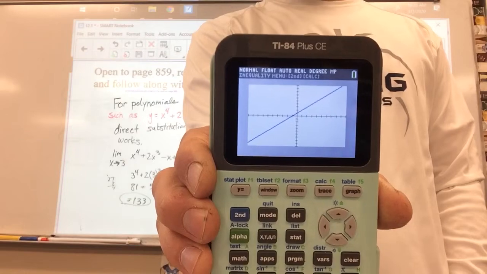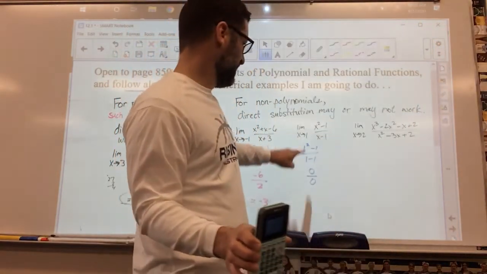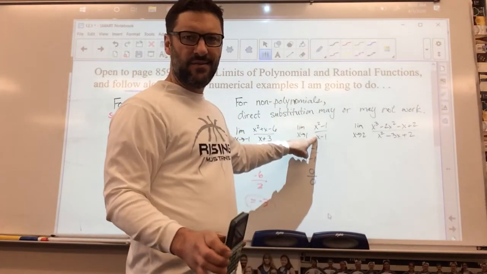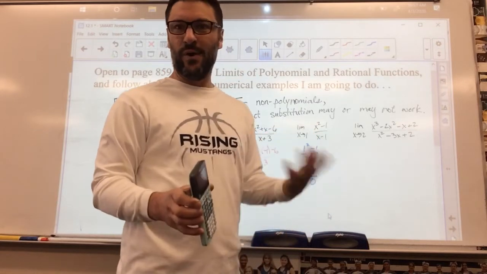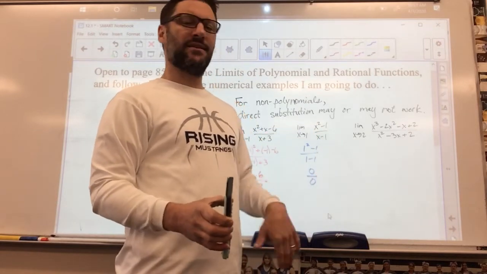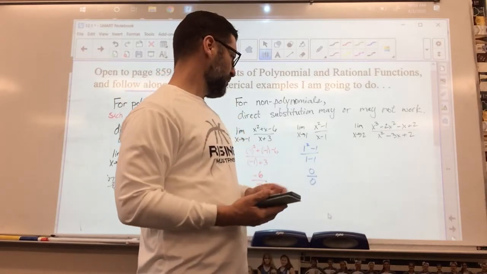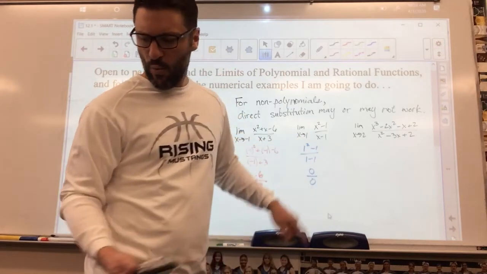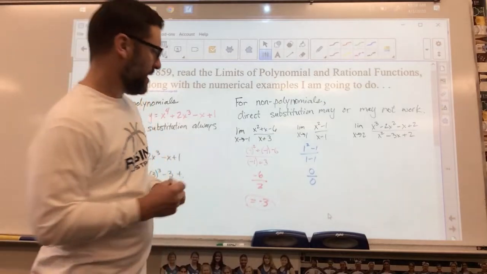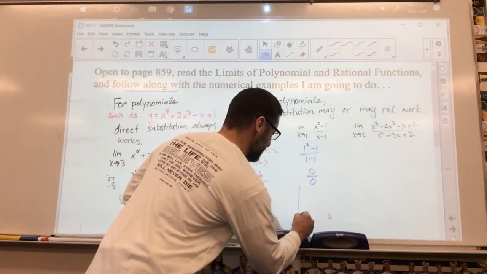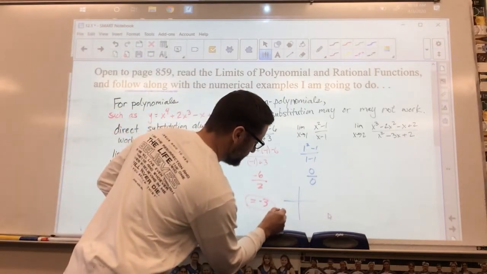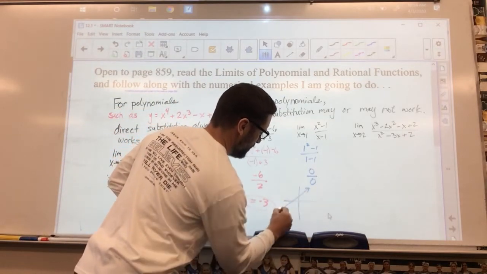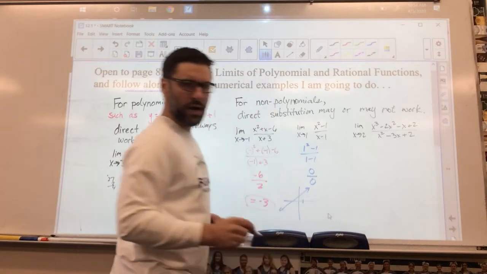It's a rational expression. By the way, you get a straight line because there's an x squared up here and the x down there. So theoretically, this x cancels out that x, and you only have one x on the top. It's a straight line. But what I'm caring about is what's happening at 1. Okay? From a graphical standpoint, this graph looks like this. And I care what happens at 1.